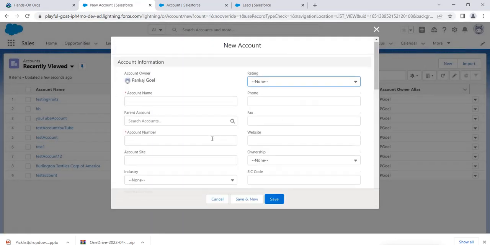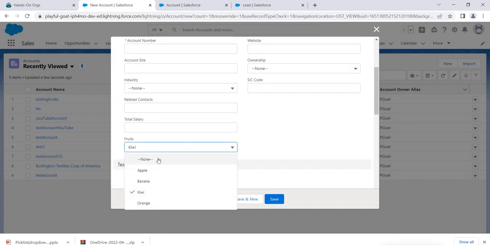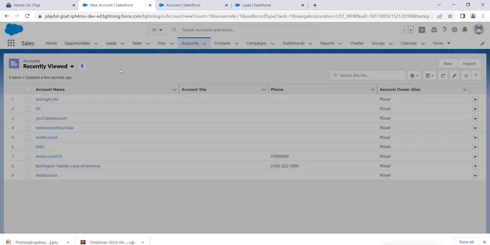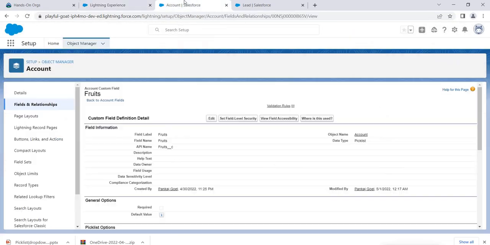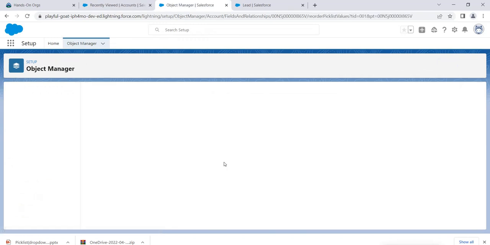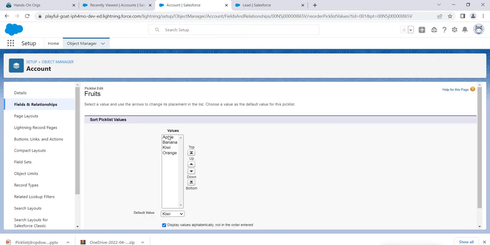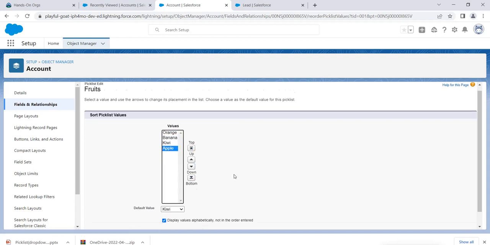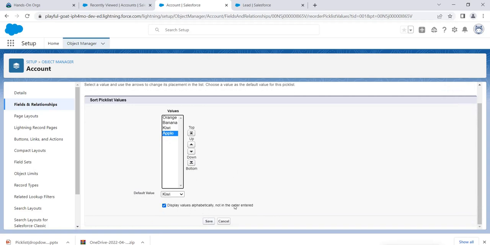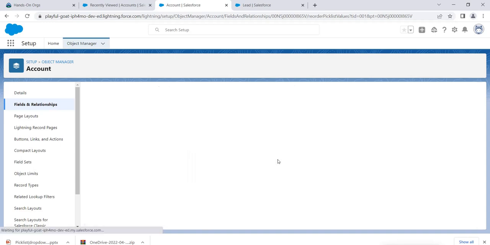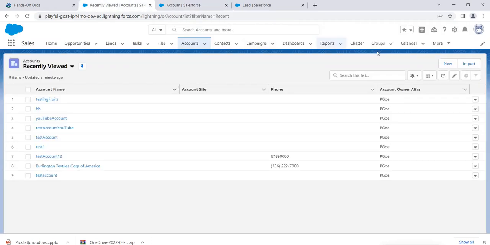Let's create a new one and see how it looks. New, we have done with the reorder. You could see kiwi selected, and the order is apple, banana. Kiwi is selected, but I moved orange to the top. Why is it not coming back? Let's check it again. Once we go to reorder, it should already show that. Why is apple coming up? Let's move this to the top and apple to the bottom and see again if the change comes. Display values alphabetically, not in the order. Because I selected this one, that's why. If we remove this, the orange would come at the top. So that's not a big issue. Let's refresh first.